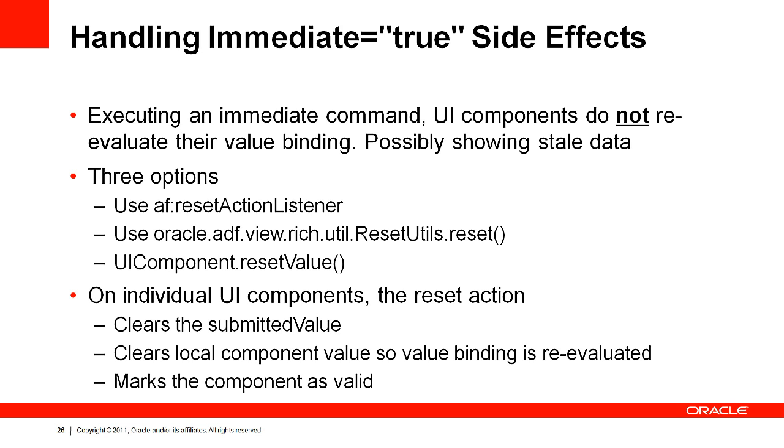Remember that I said in the beginning that the UI components are dependent on the lifecycle. So during the lifecycle, the components get a notification to re-evaluate the value bindings, basically rereading the values, so as to always show the correct data that is currently held in the model. So the risk with immediate equals true is that we're potentially looking at stale data. So what we need to do to handle this is force the component to reread its value, which means that we need to reset the component.